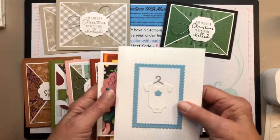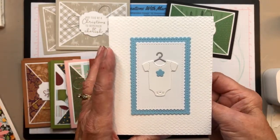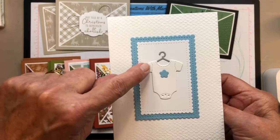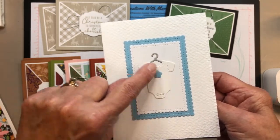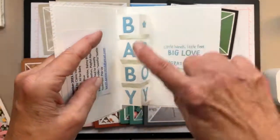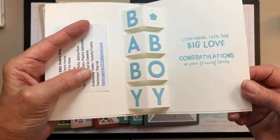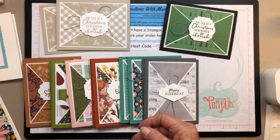So it's just some other show and tell. This is a card that one of my stamping sisters sent, and it's great because I don't have this set. It's a little baby onesie, I guess it's called. And look at, when you open it up, baby boy. Kind of a neat card, eh? Someday may have to learn how to do that.